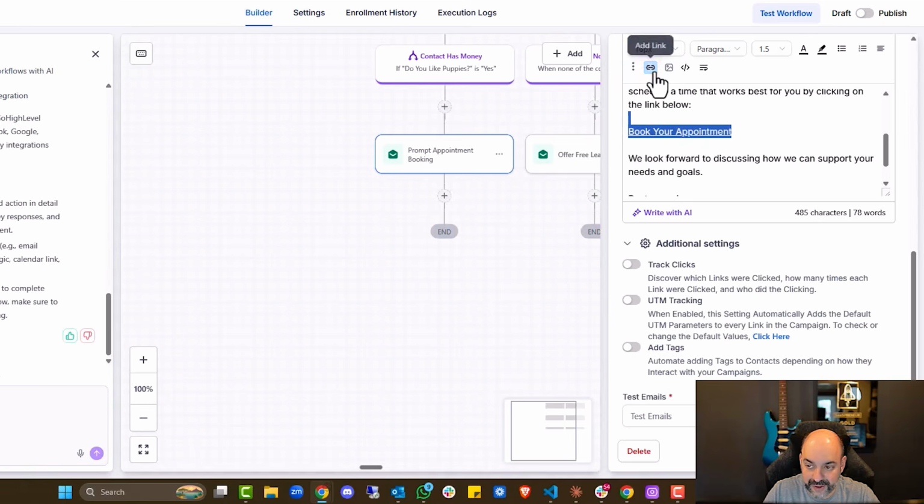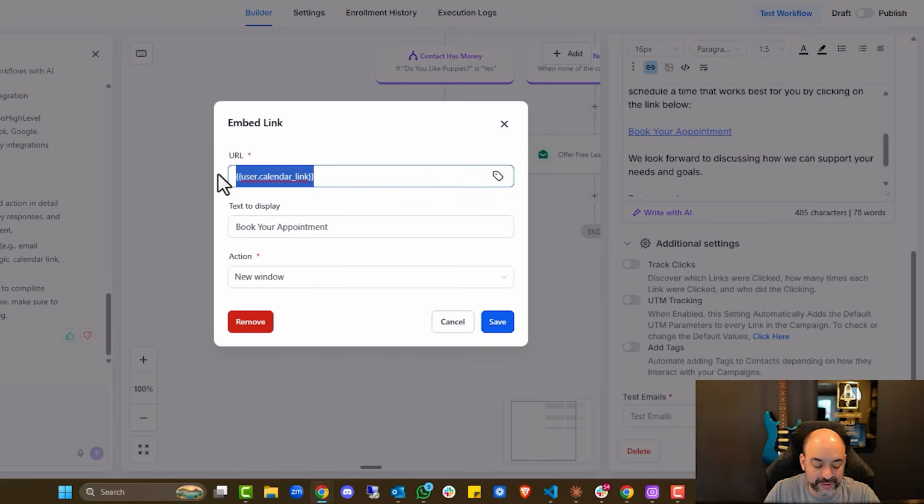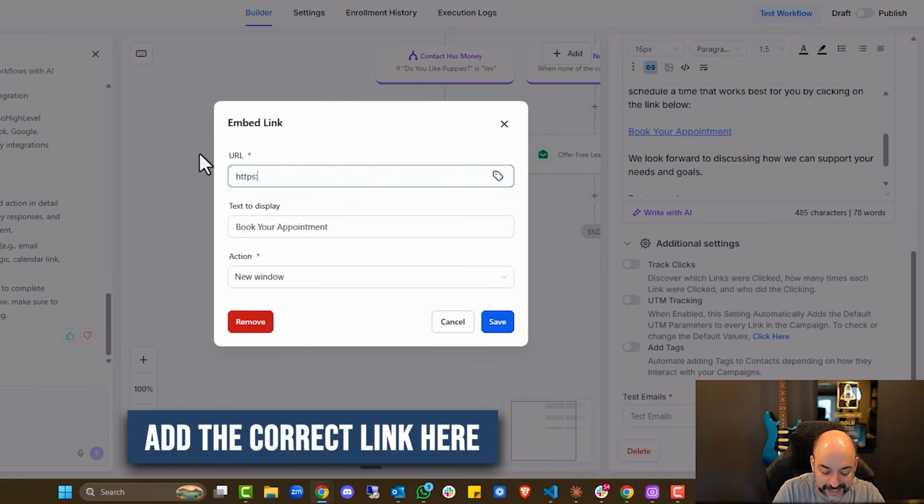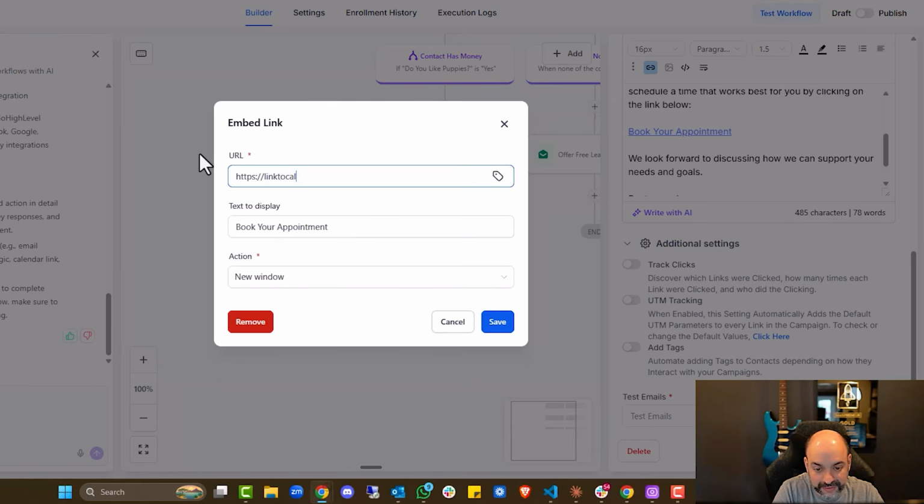Remember, this custom value is probably going to be off. It's using the calendar link. I would actually put my calendar link in there and just say, link to calendar, whatever it is. But that's how I would do it. A little bit harder, obviously, for the AI to figure that out, but not for nothing, I didn't have to write or build all this out. So it did it on my behalf, which is pretty darn cool.